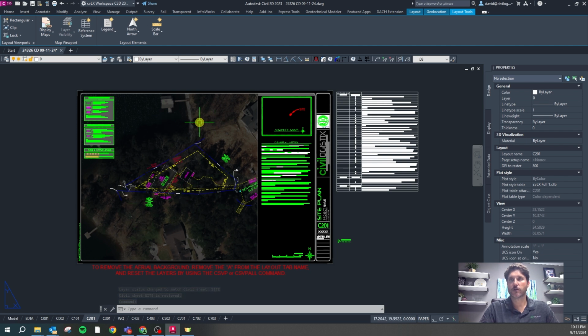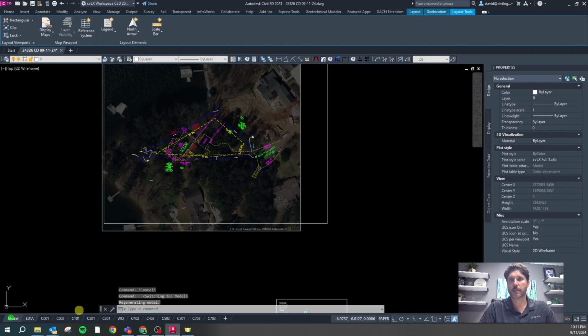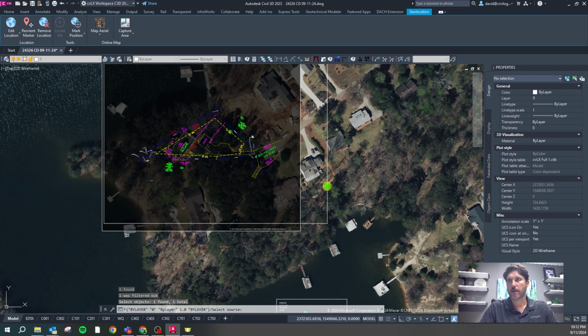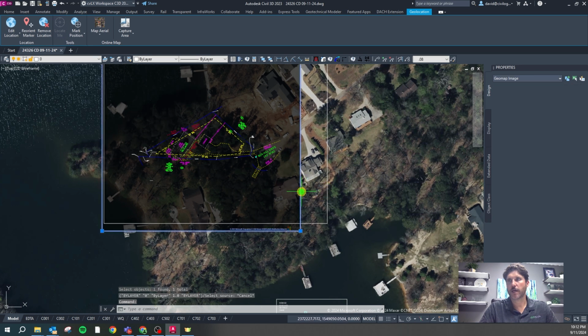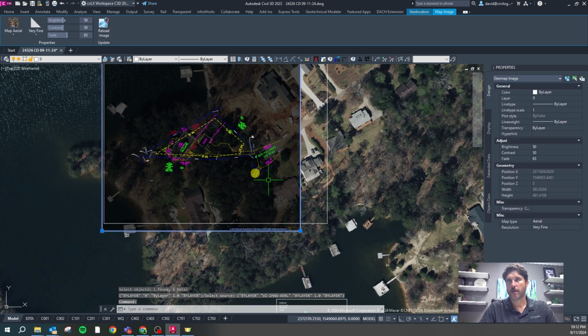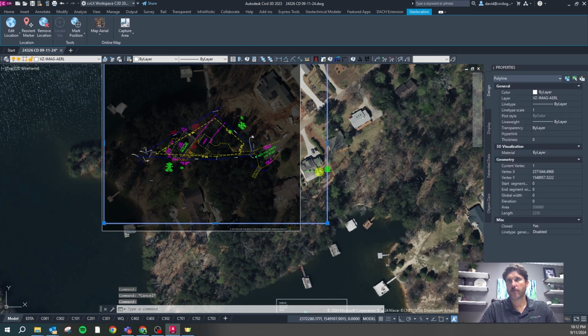And the reason the aerial is still showing up is because I didn't put it on the correct layer. So let's go back and put it on the aerial layer. And another command I can use is CG to match the layer. And I'm going to click that. So now this didn't do something right. Yeah, why didn't that work?